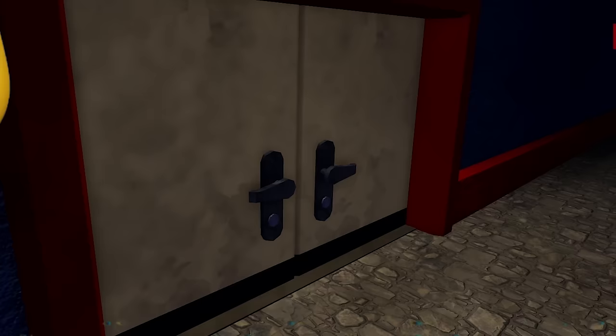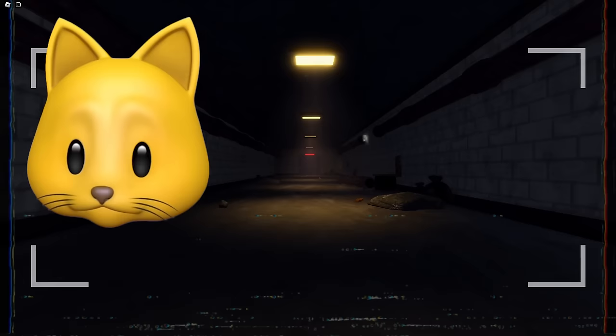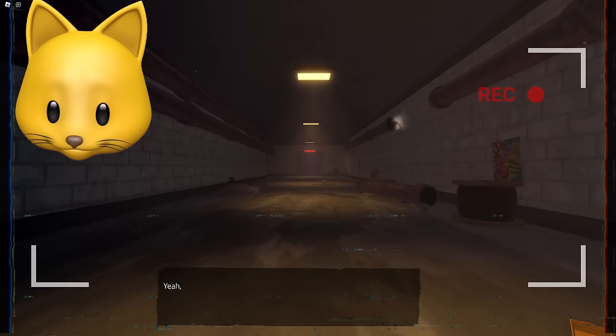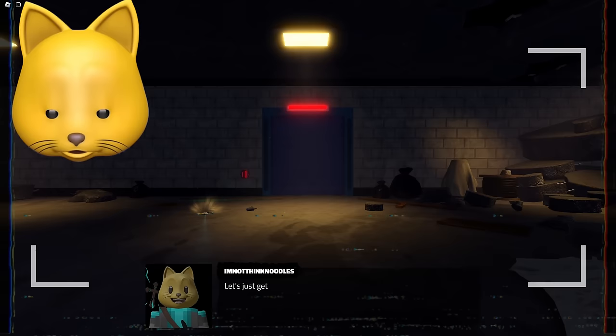Hey, look! It's unlocked! This is our chance! Let's slip in before we get spotted! Okay, we're entering Playtime Co., I assume? Oh, this is it. The Playtime Co. Superstore. I can't believe we're actually here. Yeah, it's got such a weird vibe. I'm glad we brought a camera. No one's gonna believe we actually went inside. You heard the stories, right? About the AI that runs the place? They say it loved the company so much. Let's get this footage and get out. This place gives me the creeps.